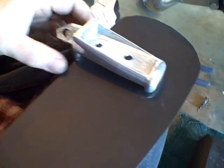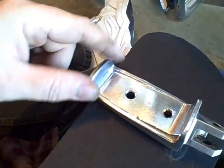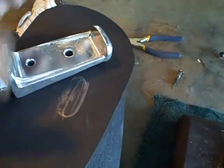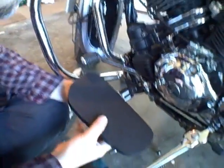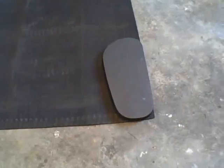Here's the stock foot peg, which will become our mounting bracket for the floorboard. So this nub will be recessed into the side. This is going to sit just into the board, and that'll be up to get this effect here. Right there. Okay, so now what I'm going to do is cut the mat.